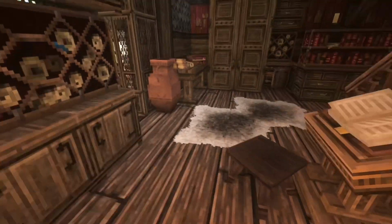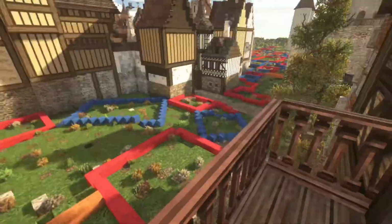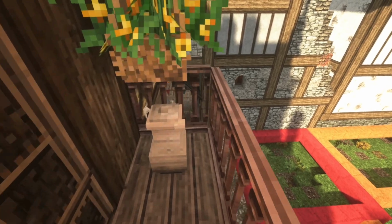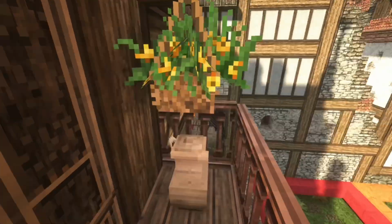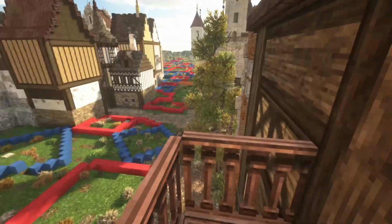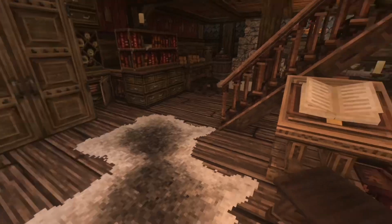And now moving on, we'll go out through these doors here so we can go out on the balcony. We have this cool little balcony, and then we have these little flowers, and then we have this little jar where in the morning maybe the owners will come out here and water their plant, and just enjoy their time out there before they have to start the day and work.